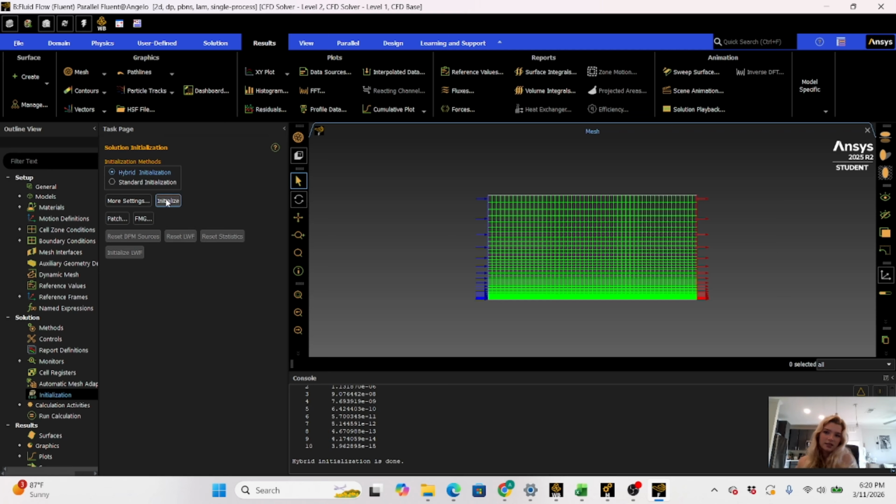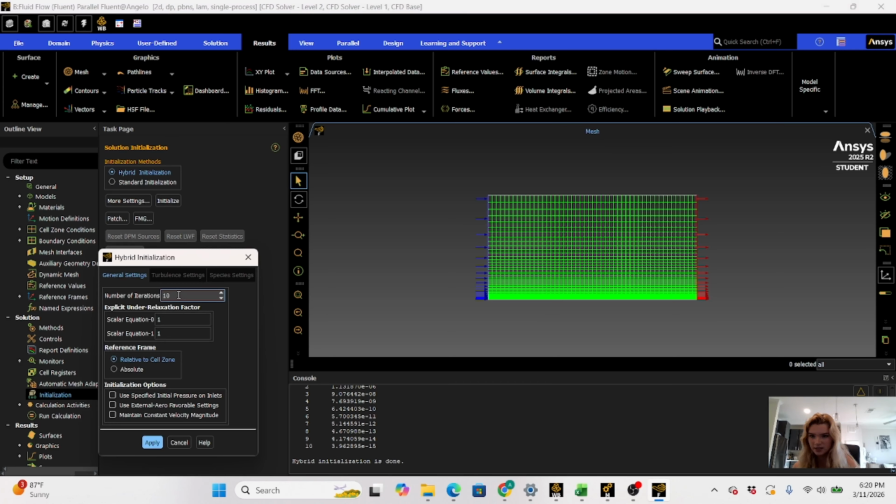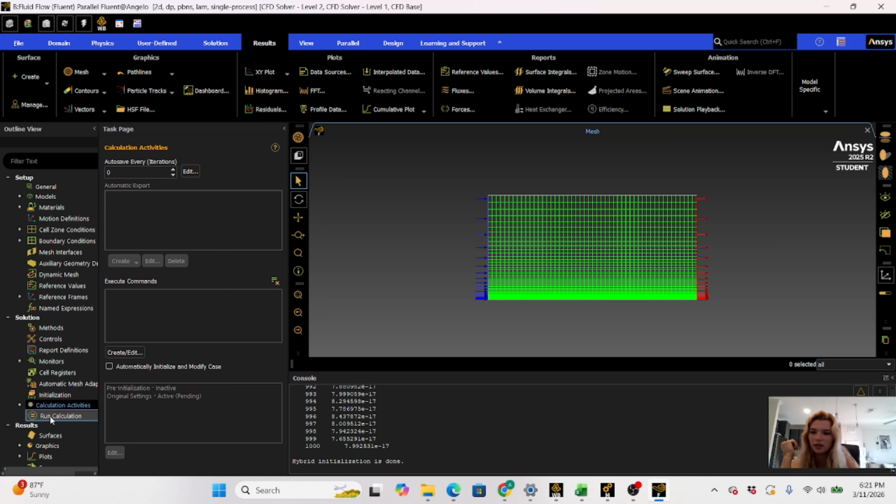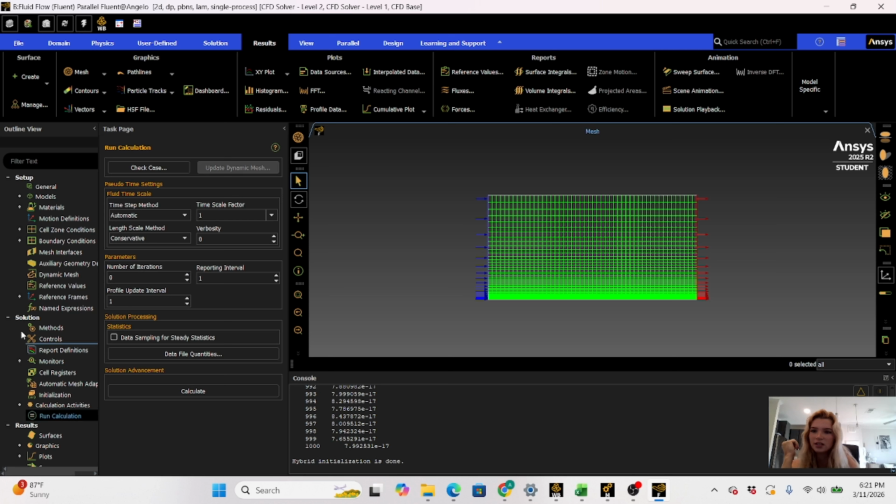And initialize in the hybrid. Oh wait, a second. Let's do 1,000 iterations. And here is my initialization. Let me go to run calculations.